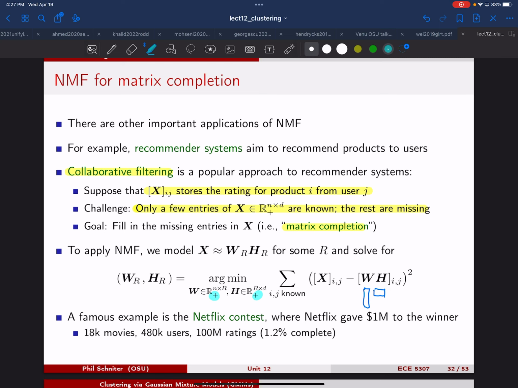One approximate way to do this is to take your matrix X, which has a lot of blanks, and for all the terms that are blank, you fill in a constant mean value, for example the average of the X values you know about, and then you just do non-negative matrix factorization directly to that. So there are all kinds of tricks and approximations to solving this. There are also much more sophisticated approaches, but at the end of the day, this is related to non-negative matrix factorization because the approximation is based on that idea.